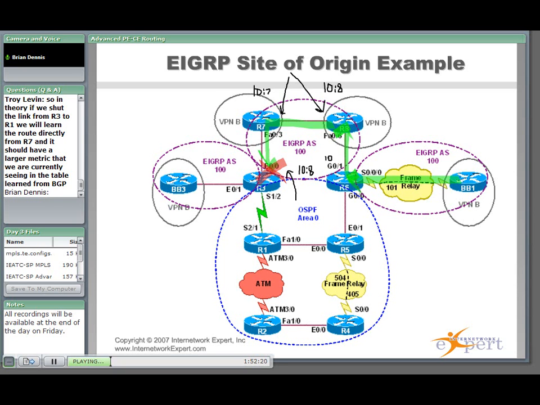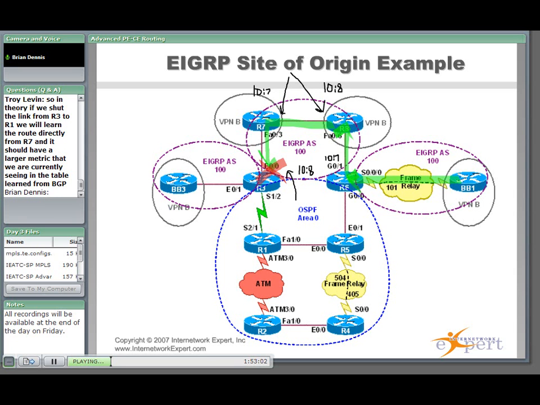Now, in this little network and the little design you see here, it really doesn't make a lot of sense for this. It may not be 100% clear why you would do this, but in a large-scale EIGRP network for your customer, you're not going to want the possibility of a route going into a VPN site and coming back out of that VPN site right back to you. Okay? It's not going to create a routing loop, but it creates convergence problems. It creates problems with the routing tables converging, with that route looping around.